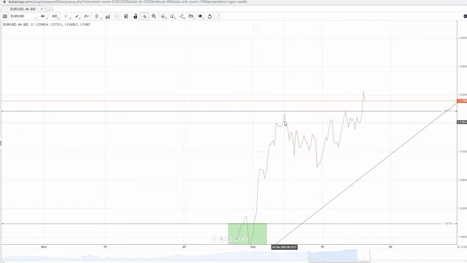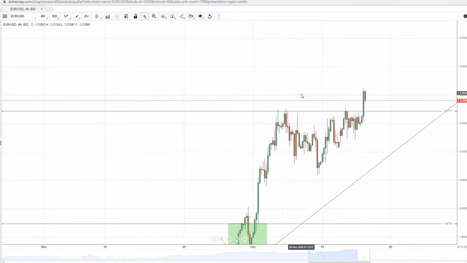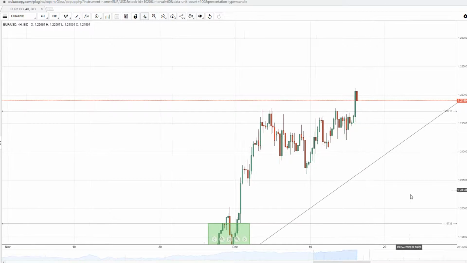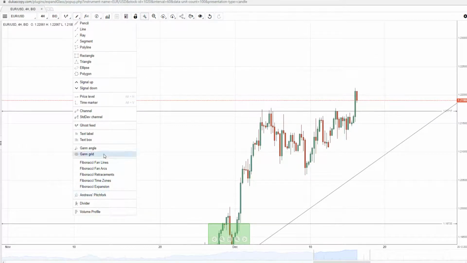Just look at it, all the prices, when they come close to this region, bounce back. It was testing it several times. How many days? I would say from the 4th of December until it broke it this morning, which is the 16th of December. That is more than 12 days. Since that resistance has been holding for more than 12 days, and we have this strong bullish close, once the price comes back to retest, I will buy this pair, the Euro USD.